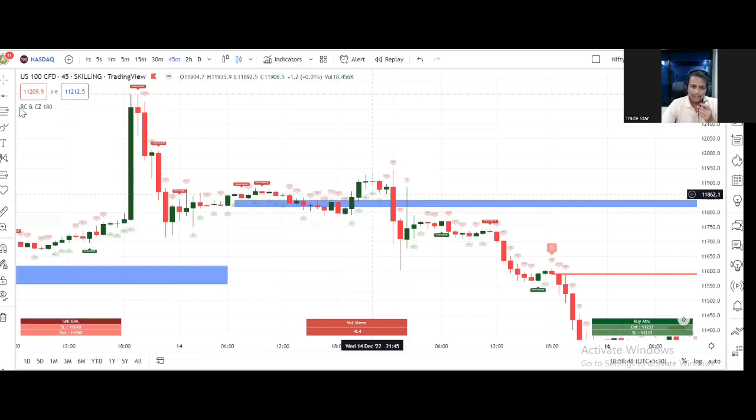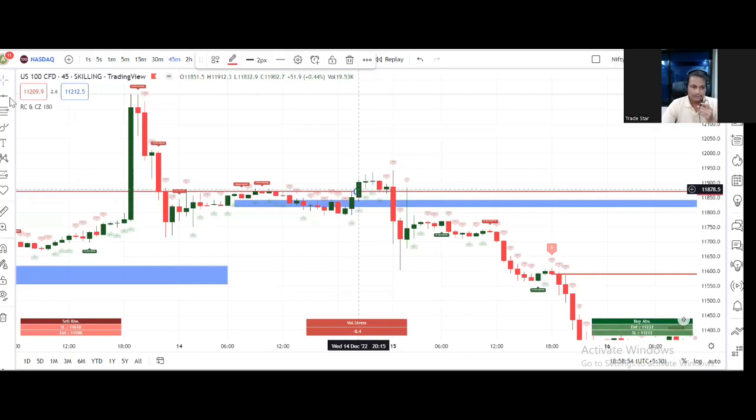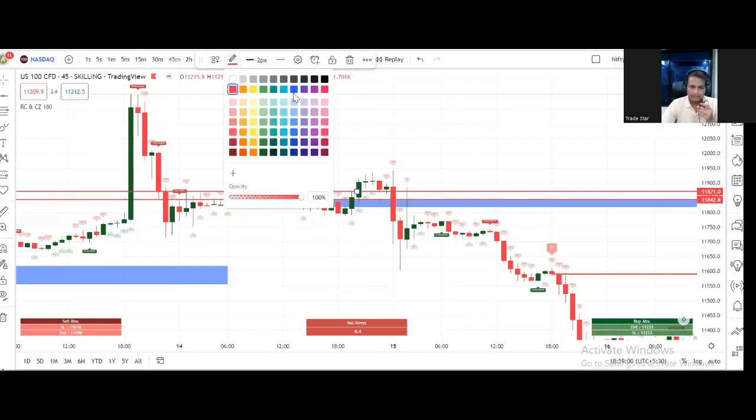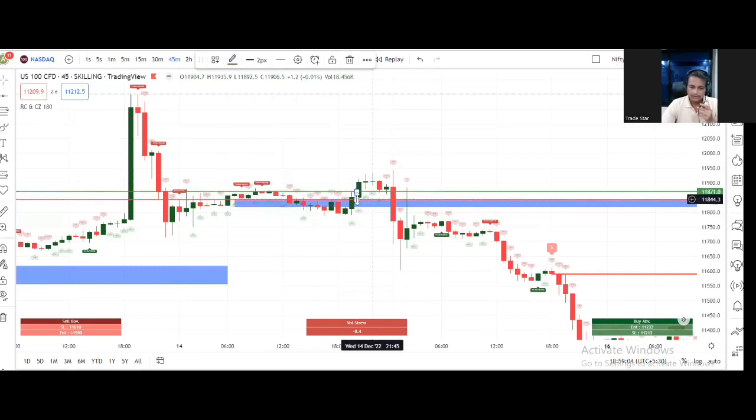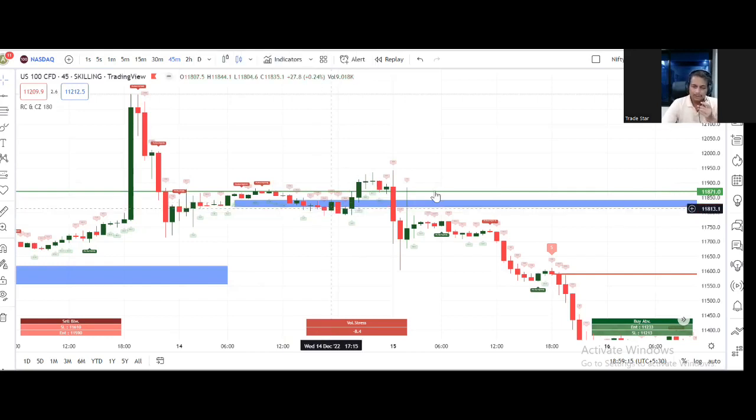If you have taken the trade over here, your stop loss definitely is here. Suppose you have taken a buy trade over here by mistake, and your stop loss is here or here. That will be roughly 11,870 to 11,820, or 17 or 15, whatever it is, 50 points. That will be your stop loss. Depending upon whatever your risk factor is, you can keep the stop loss.